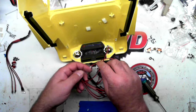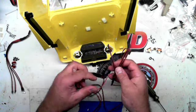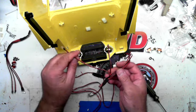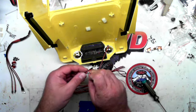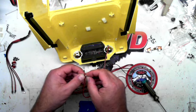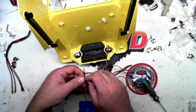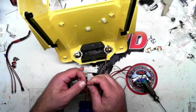Do the same thing with the other one. I try and keep the wires kind of together here, see how this is. That way you're not twisting wires. Be very careful when you're putting these in that you don't crimp a wire, because you'll have to repair it.